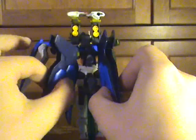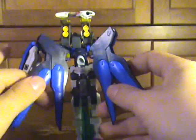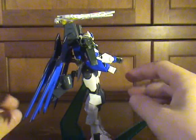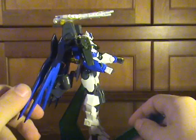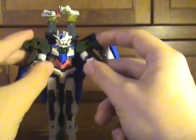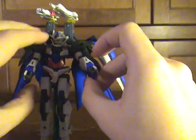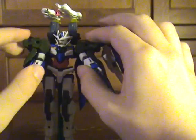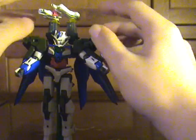Okay, and they can fold back, and they can go up and down, but they cannot detach, because when I was trying to super glue it, I got too, I'm gonna be quite honest, I got too impatient, and it just glued together. So not until my next combo, which, let me tell you something, this thing's not done, so you guys gotta keep tuning in to find out my final Gundam.